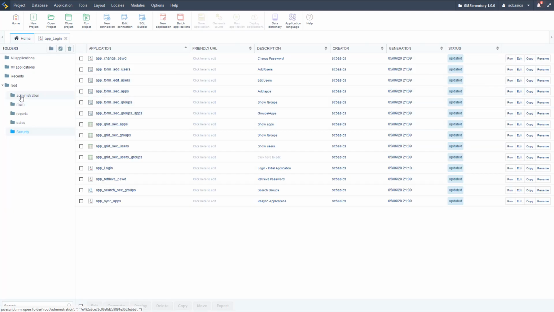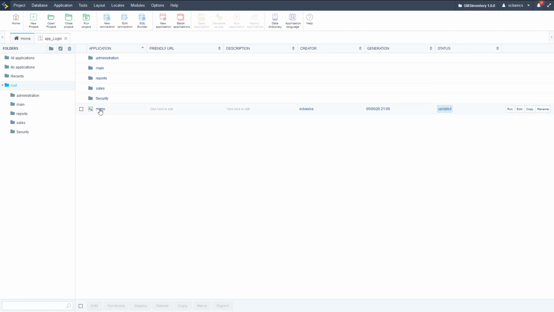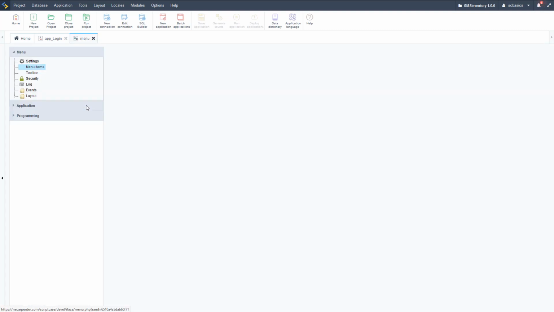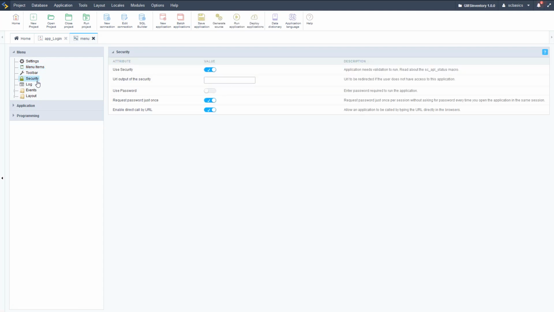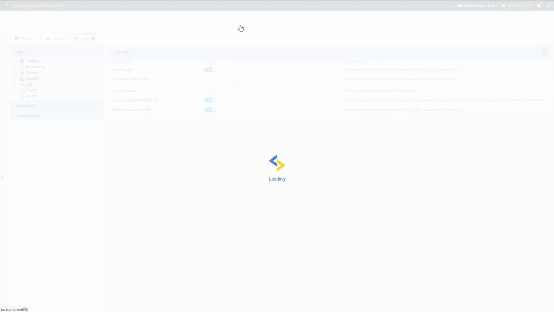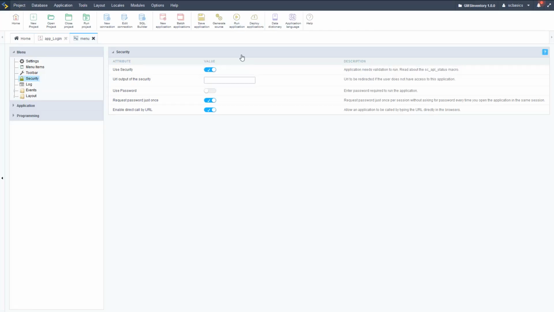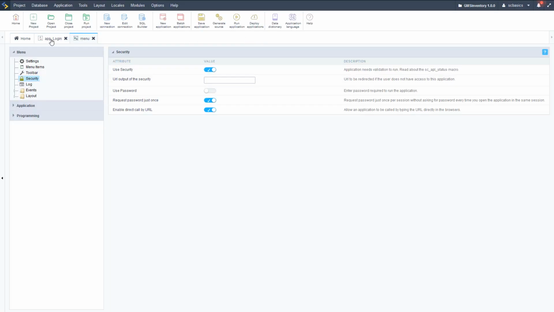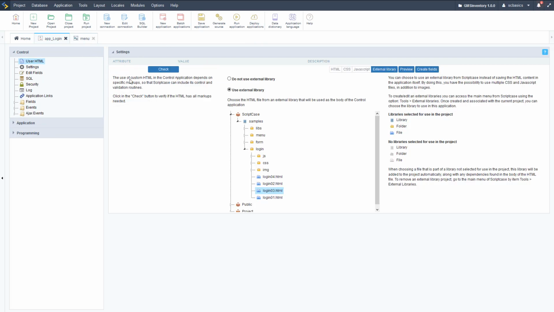So there's all those security applications that have been added, and you can look through more of those to see what they do. And as you can see, if we try to load this menu, it's not going to work. And that's because if we go to security on the menu, the security has been enabled by the security module. So if we try to run this without logging in, we're not going to be able to. So let's try and run that and go there. And as you can see, it's telling us we're an unauthorized user. So you have to log in first on all of those applications before you can access them.